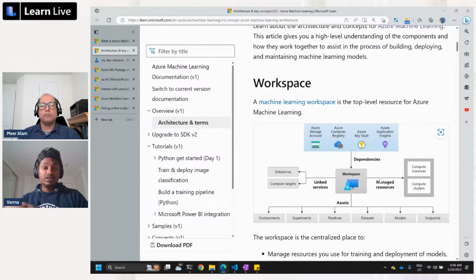We have two different types of compute services, the compute instances and the compute clusters. These are essentially a single virtual machine compute instance, as well as a cluster of machines for you to be able to train some complex models or perform distributed training. Azure Machine Learning Services also primarily depends on Azure Storage for storing all the log files, some of the data, and setup scripts that help the workspace to run, as well as the container registry.